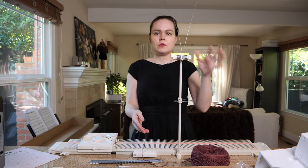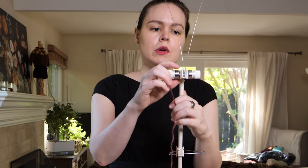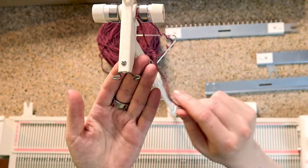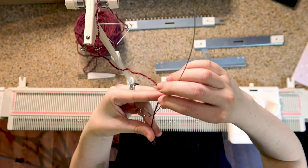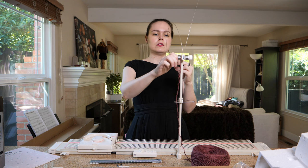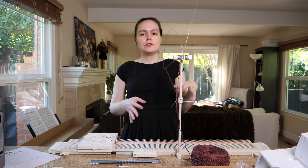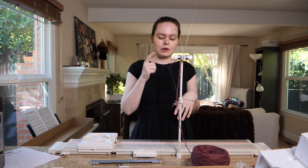To actually use yarn with this, we need to feed it through the tension mast. So it goes first through the wire guide at the bottom, and then we bring it through the tension dial — that's this thing here, it's got a metal part that's going to open and close. Make sure that the yarn is flushed against the cylinder in there, and then there's a metal loop over here that it goes through. Pull down one of the guide wires and put it in the loop. If it's feeding too quickly through the guide, you can increase the tension. Then there are plastic slots here that the yarn should fit into, and then it stays. If your yarn tension gets funky, you probably need to adjust the dial or make sure the yarn is actually in the guide wire.